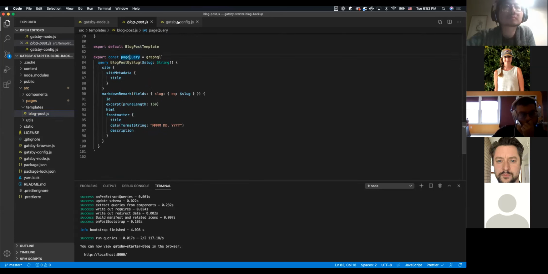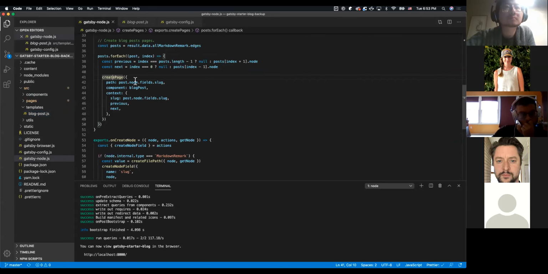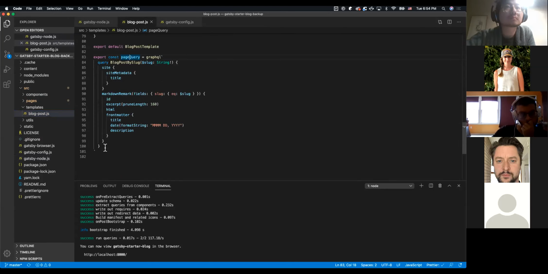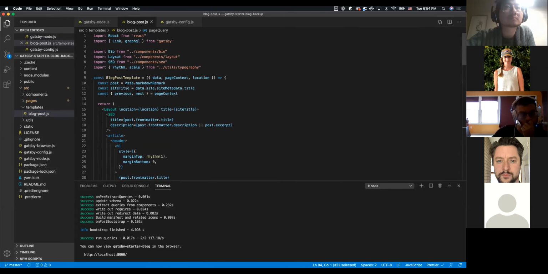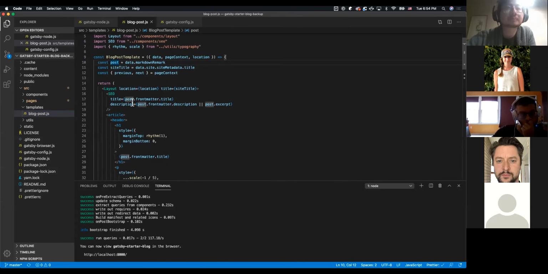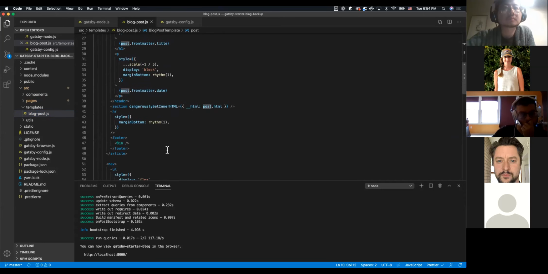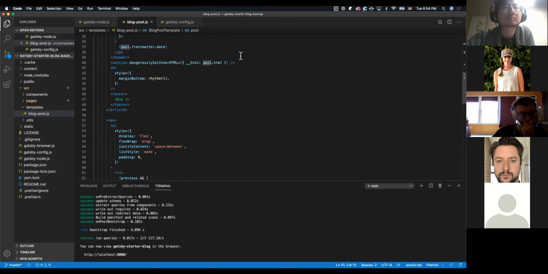from this query. So slight correction is that it doesn't pass it directly to blog post. It takes a secondary query within blog post to actually get it into there. But once it is in here, you're able to use that post to populate all the different fields, like title, excerpt, and all the HTML right here. So this is where the real meat of the blog post finally gets in there.